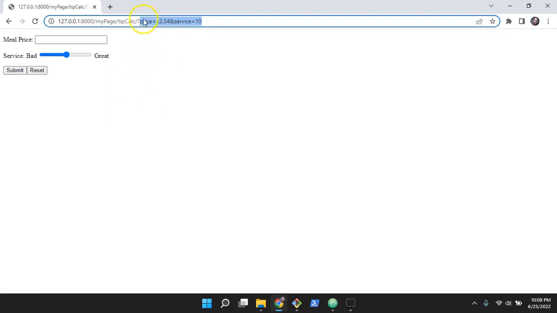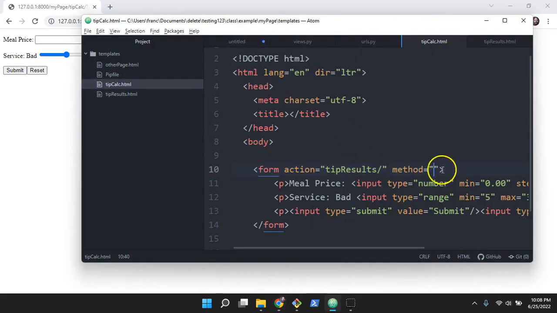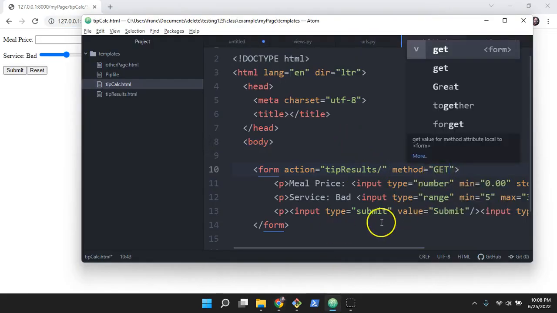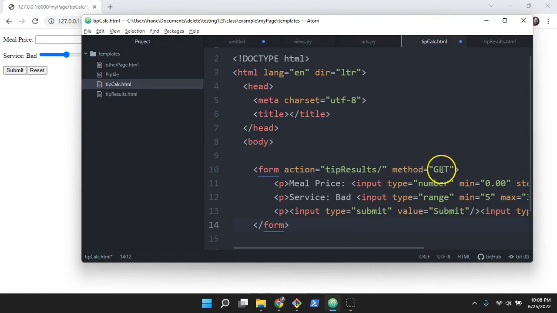So obviously, it's a lot easier to debug things when we can see our numbers. So for class, probably just use get, and then whenever you're working with secure stuff that data needs to be secured and not actually visible in the URL, then you can switch to post. So that should give us something.